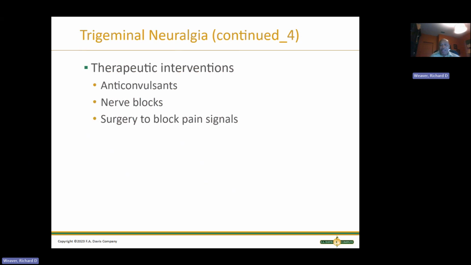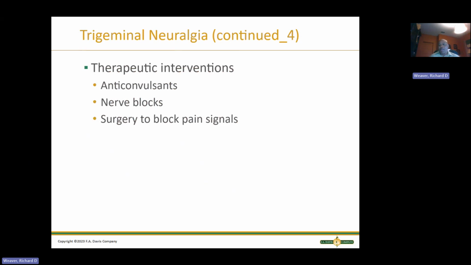This is a different kind of pain, and so this is why some of these seizure-type medications are actually more effective against what we call neuropathic pain. So it's not the throbbing, sharp types of pain that opioids are usually effective against. In other words, it can be sharp pain with this condition, but neuropathic pain is just different from your usual pain pathways that cause discomfort in your patients.